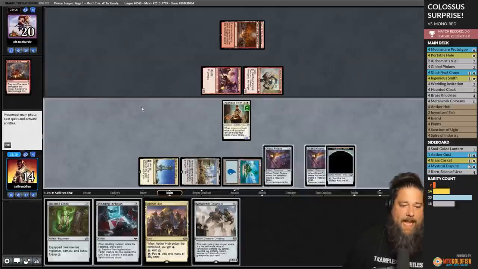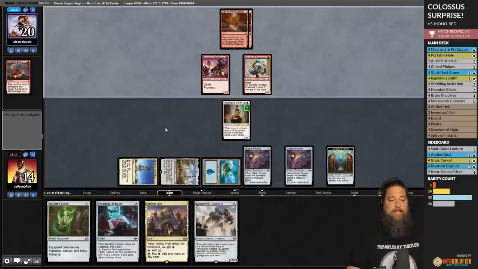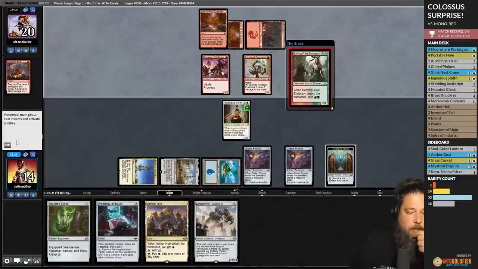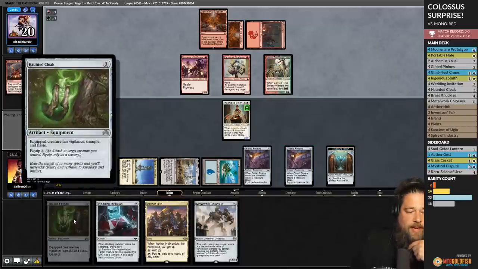This grows the Smith and it gets us enough artifacts that we gain life with Inventor's Fair, which is nice. I mean, I'm sure this is gonna die, but at least it's a bit of a roadblock. Oh boy, Burning Tree. Into 1, 2, 3, 4, 5, 6, 7.